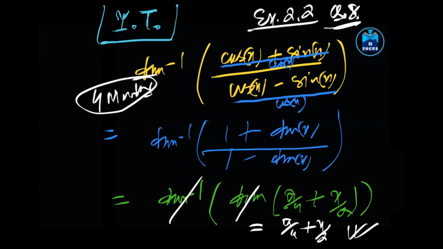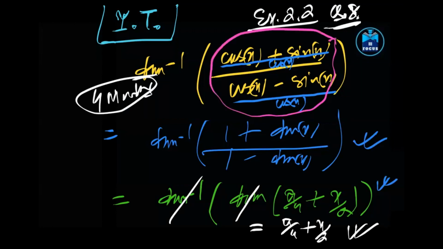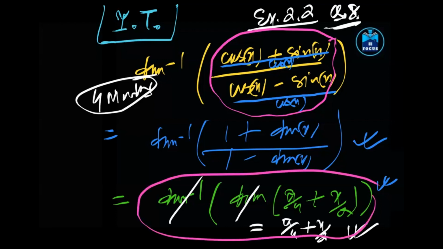4 marks is not about the number of steps we have written over here. It's about the knowledge that we have, that we can convert this into a form that is so simple. This knowledge is awarded with 4 marks. It's not about the number of steps. It's about the amount of knowledge required to be able to solve this in just 2 steps. Understand? That is valuable here. So that is also a 4 mark question.